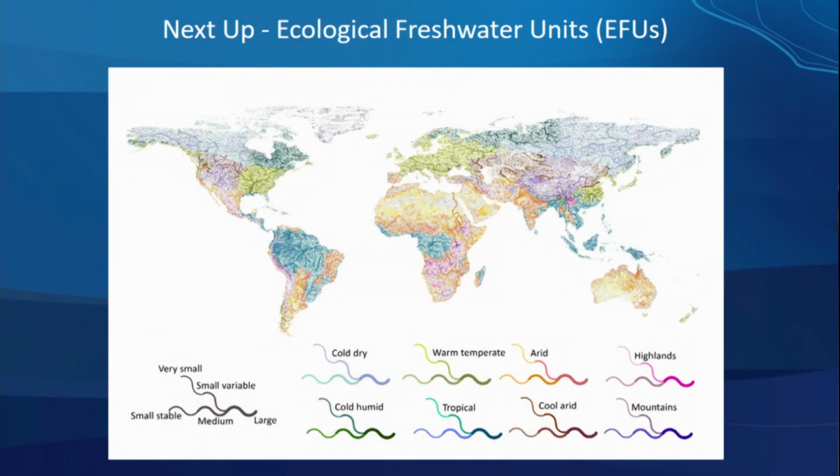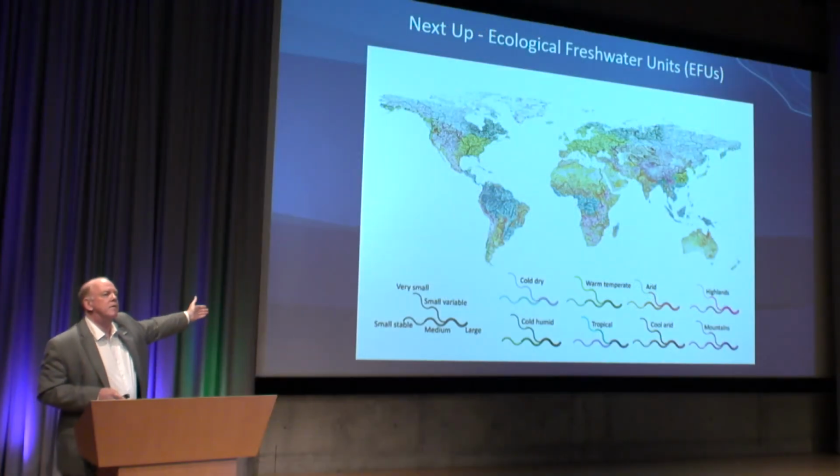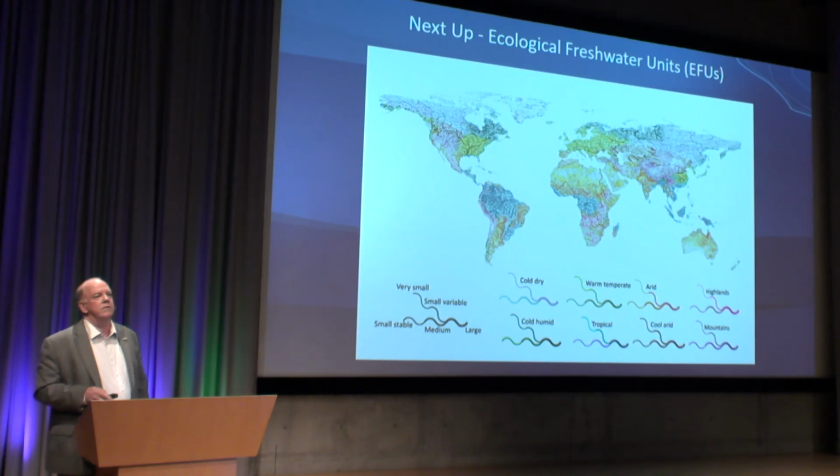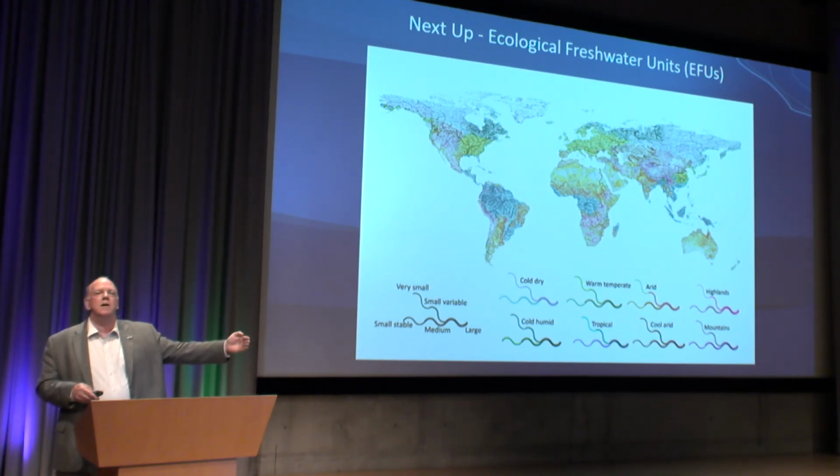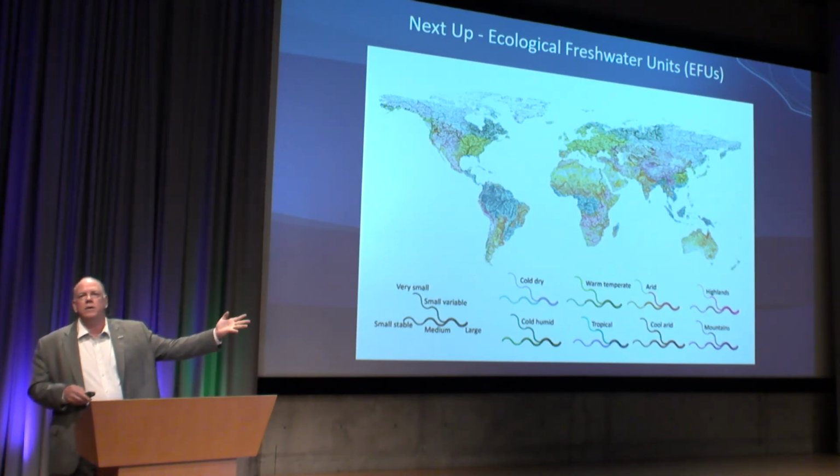We still have a lot of work to do to really refine that methodology. Maybe next year we'll be showing you some great maps of ecological coastal units. And so at this point I would say wait for it on the ecological coastal units, but I'm actually going to go farther out, following the puck, and say wait for it after the ECUs: we're going to work together to make a map of global ecological freshwater units to finish out those domains of terrestrial, freshwater, and marine. Thank you very much.